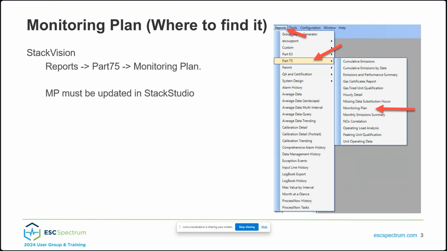It's pretty easy. Again, here I give a quick little demonstration of StackVision and where we're looking at and where to identify the monitoring plan. But again, updating the monitoring plan from StackVision is different than it's going to be in Prism. Now, say you're a customer that just came into the job and you're not sure where to find the monitoring plan. There's different places where you can find the monitoring plan and also which one is configured into the system.